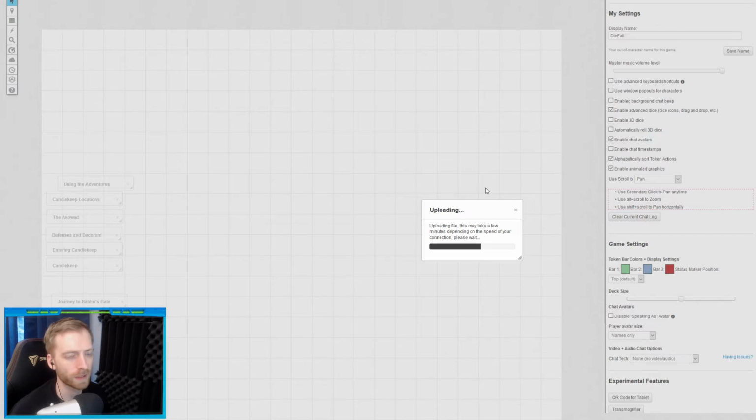Maybe I should have just put it in a handout. It would have loaded faster. But they're traveling to Waterdeep, so having the map to Waterdeep and all that stuff is super nice. And at least in Roll20, if you have the Pro subscription and use the Transmogrifier, you can grab those things from other games and add them more quickly when you need them. The problem is I have 30 some odd games that I'm running. It's hard to bounce between these things. So it'd be super nice to just have them there already, exactly as you released them in the previous one.